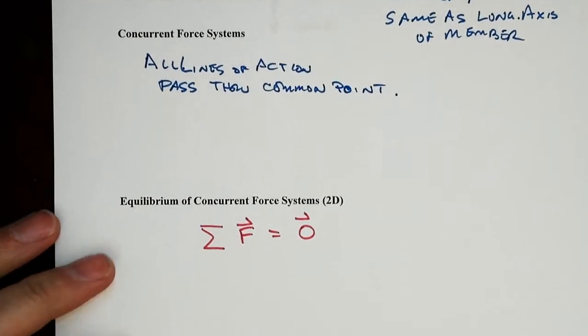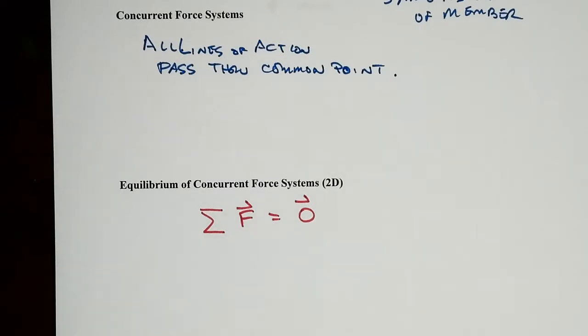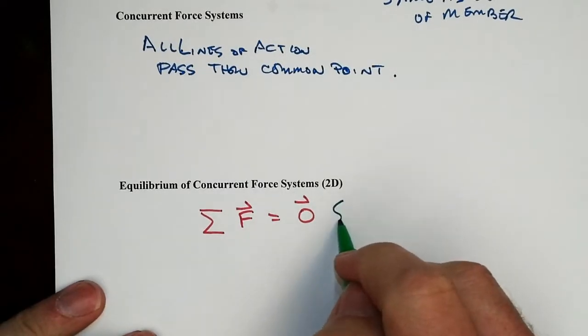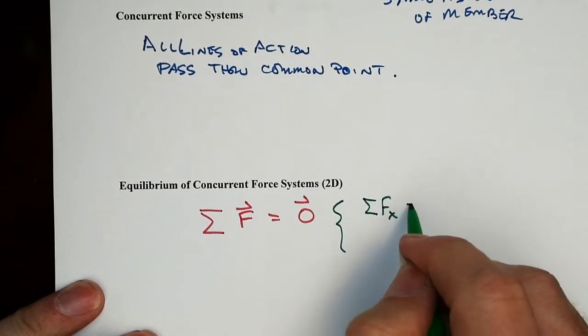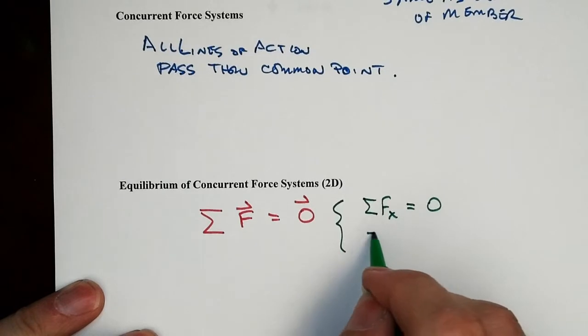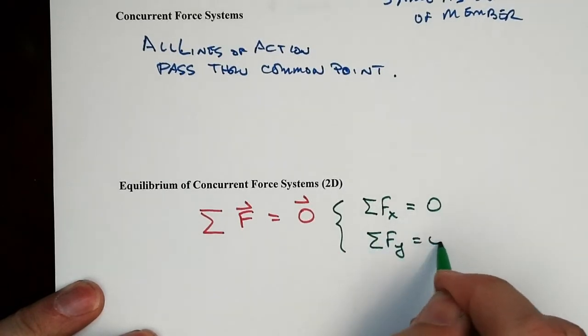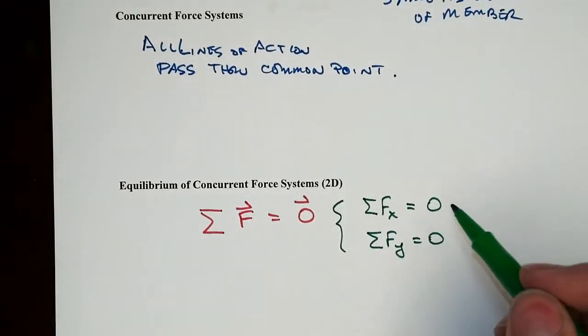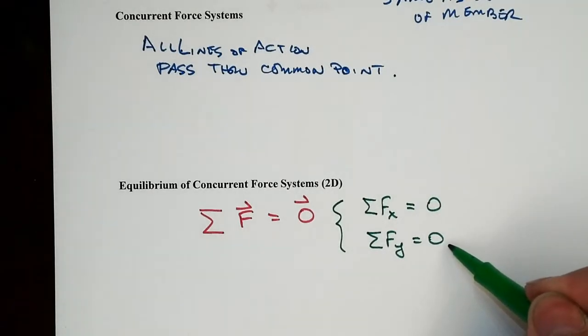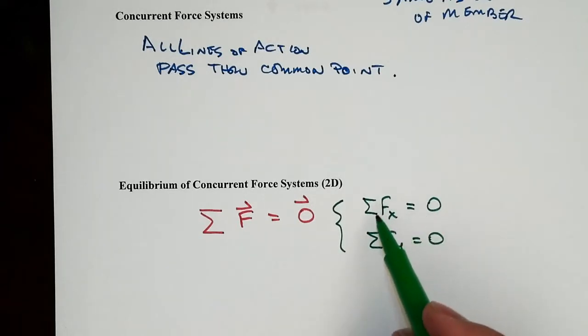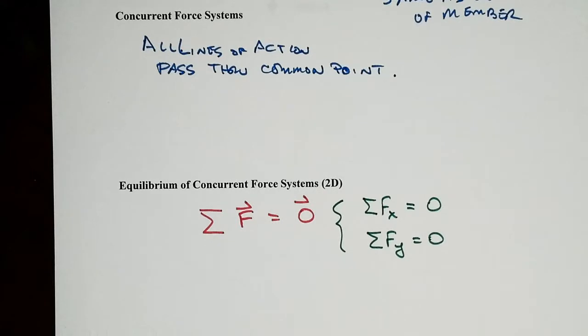Now that's a single vector equation. What that means in scalar form is two equations in 2D. All the x components of the forces must sum to zero, and all of the y components must sum to zero. So we can have acceleration in the x direction, which we're setting to zero, or acceleration in the y direction, setting that equal to zero. That's what leads us to that little force triangle we had in the previous one.